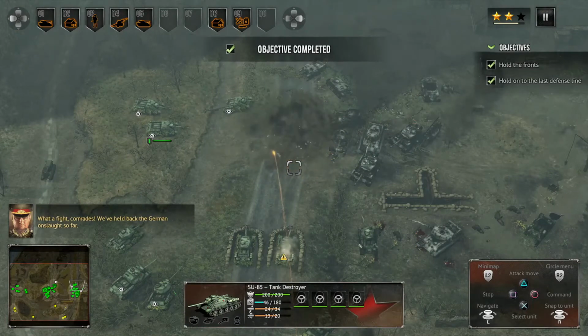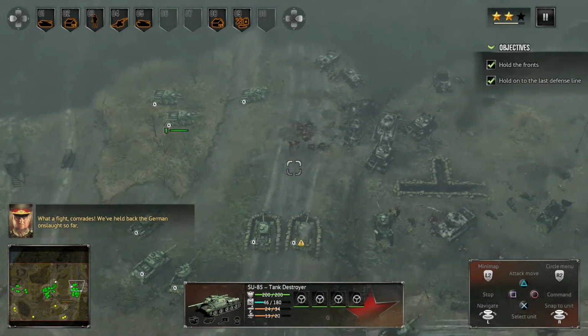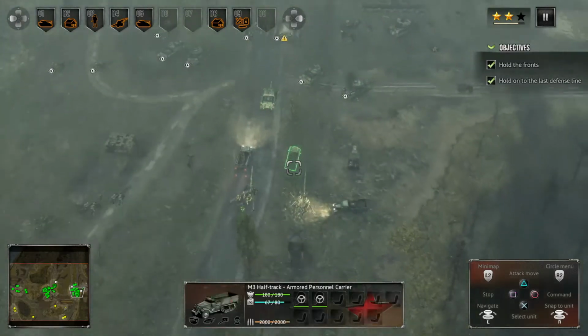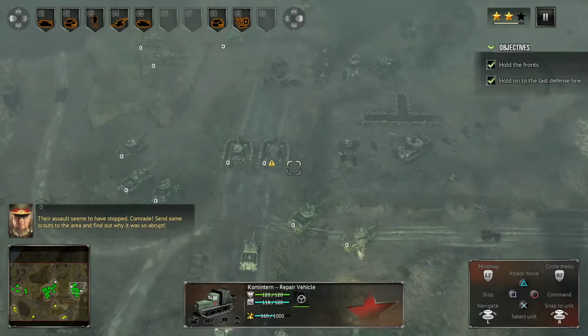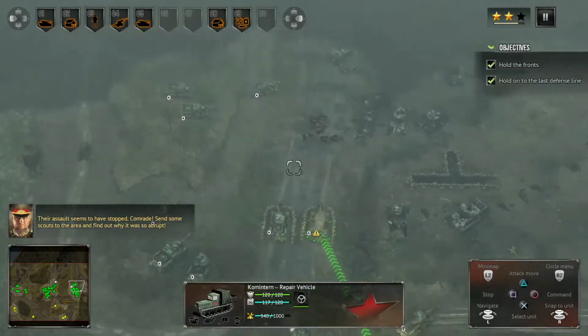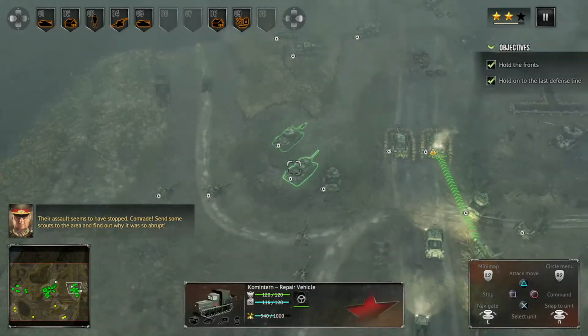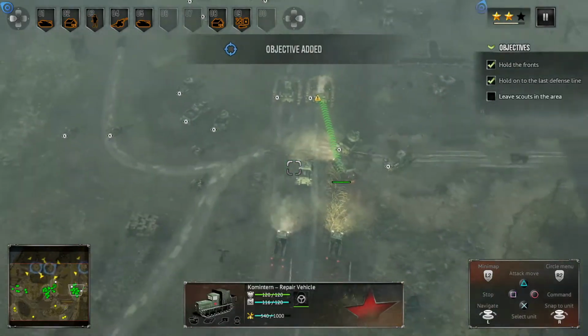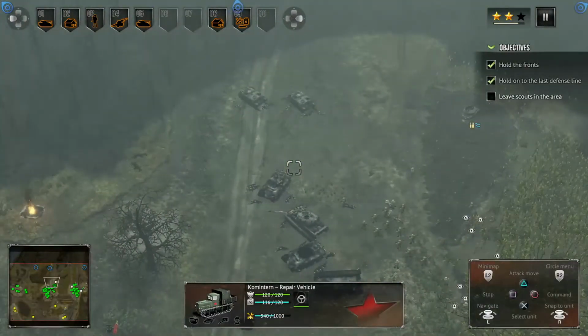What a fight, comrades! We've held back the German onslaught so far. That was a tough one. Got a lot of restocking to do here. Their assault we can bring these up to 50% and any ones that weren't destroyed. Send some scouts to the area and find out why it was so abrupt. And we have to go further north.